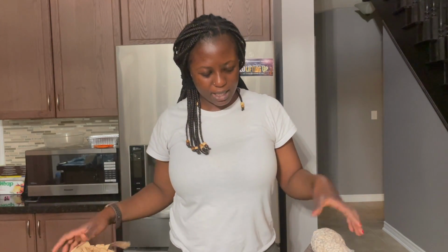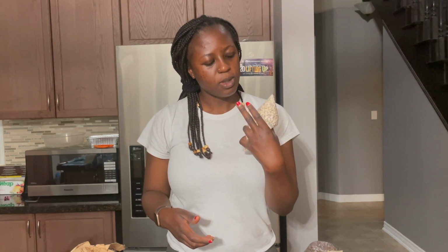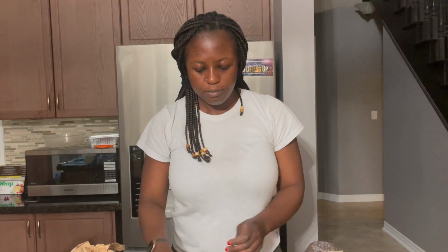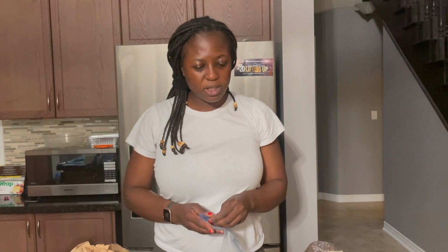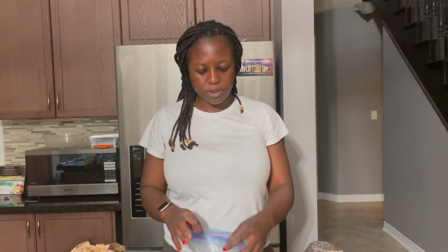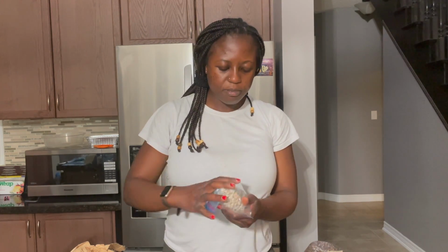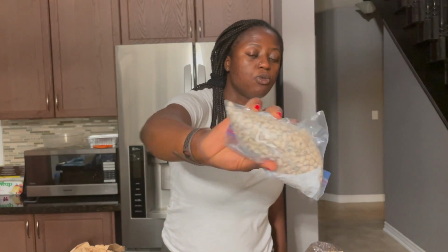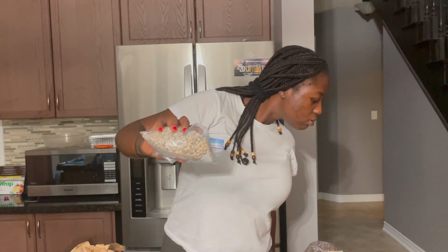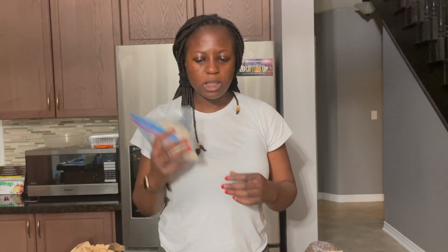And I'm going to run through everything that's here and basically re-explain everything again. I got some black eyed peas. I got the bigger ones because, oh, this is open too. It has popped open. Let me get a bag and put this in. I'm going to be talking a bunch about different types of beans, but these are all cowpeas, like the gango peas that you see in Jamaica. They're all under the same family. These black eyed peas are larger than the ones you will typically get in a regular grocery store. So I just picked up a little bit. You don't really need too much of it.